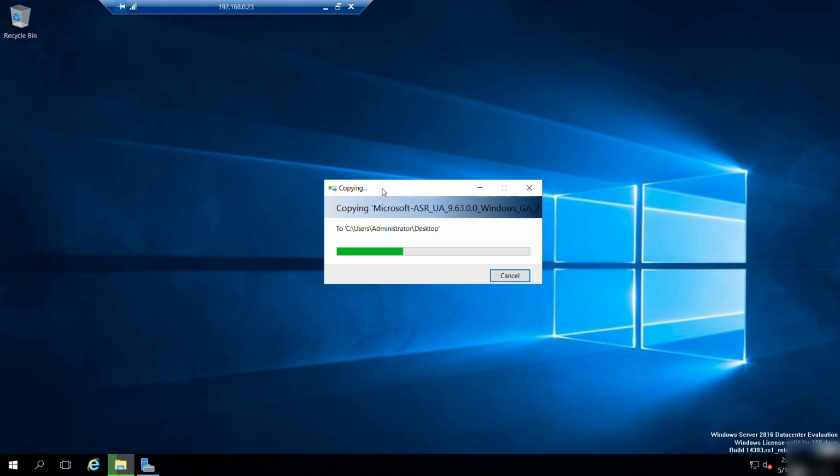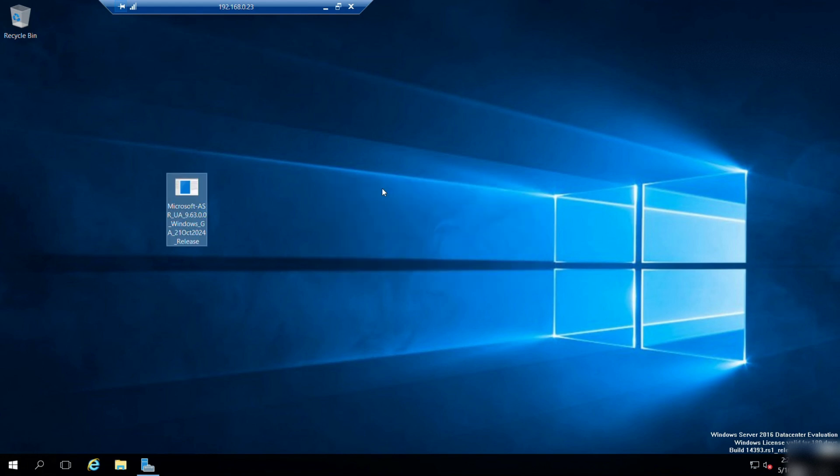So we are copying this application from the replication appliance server, the path which I have shown just now. And you can keep this on the desktop of the source server which you want to replicate.